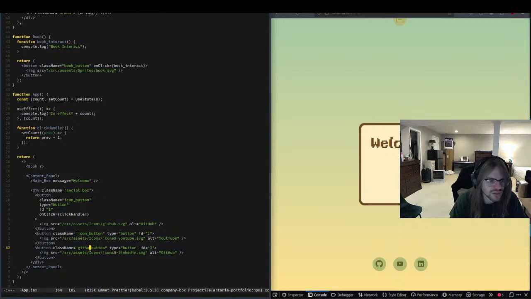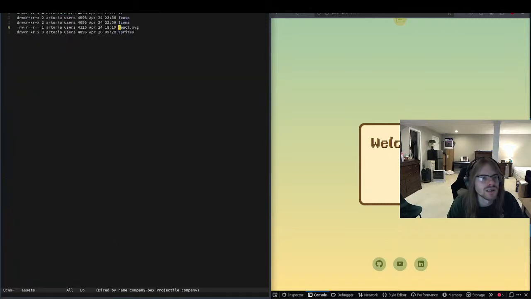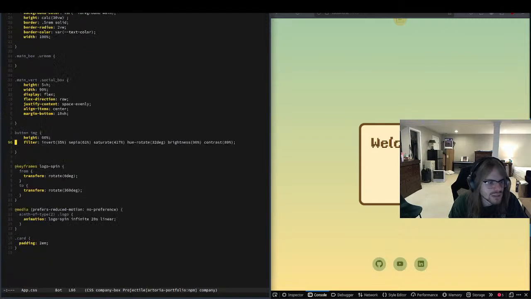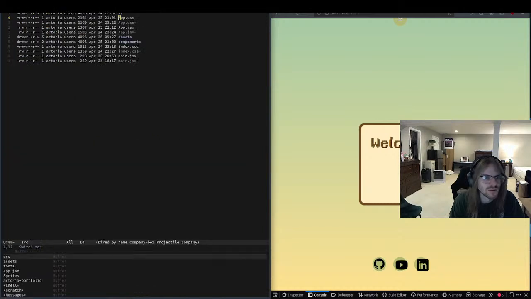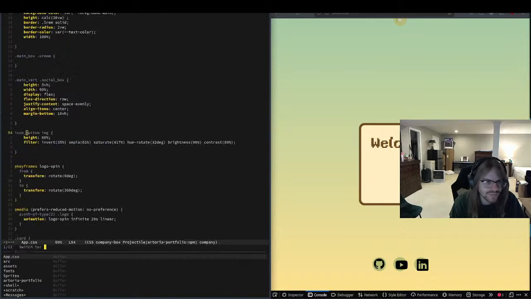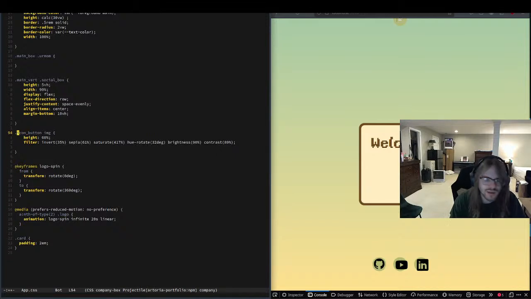Icon button, and then icon button, and then in my CSS, we have this, which means any image in a button will be affected like that, but how about we do anything in dot icon button? Dot icon button. There we go.